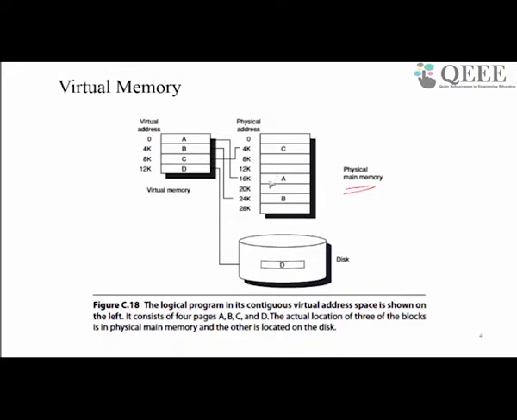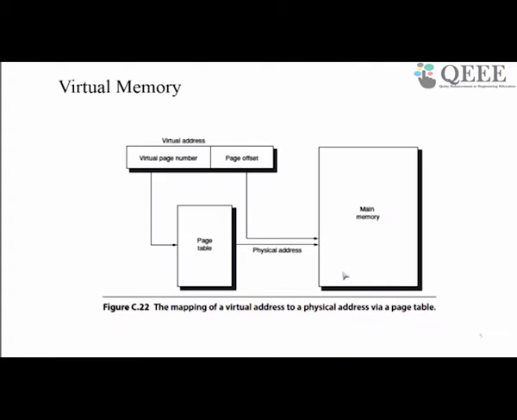For example, page A, with the base address of 0, is present starting from the location 16K. Page B is present in this place and page C is present here. So they can be loaded in any given page frames in the main memory, and we need to have a table which can translate the virtual address to the main memory address, or find the mapping between the virtual page number to the main memory page frame numbers. And some of these pages may not be brought to the main memory, such as D, which is still resident in the secondary memory or disk.